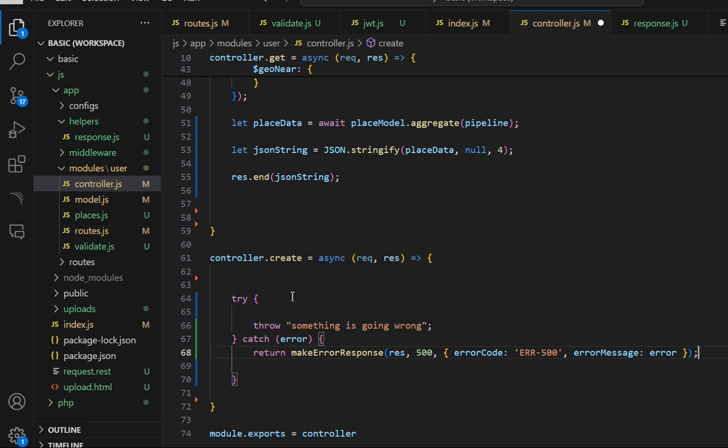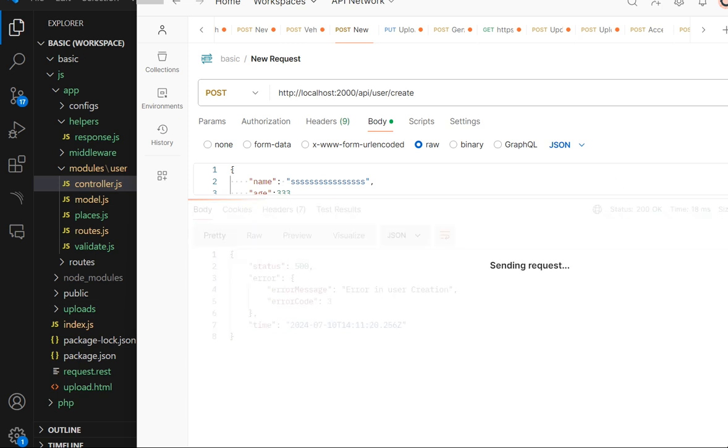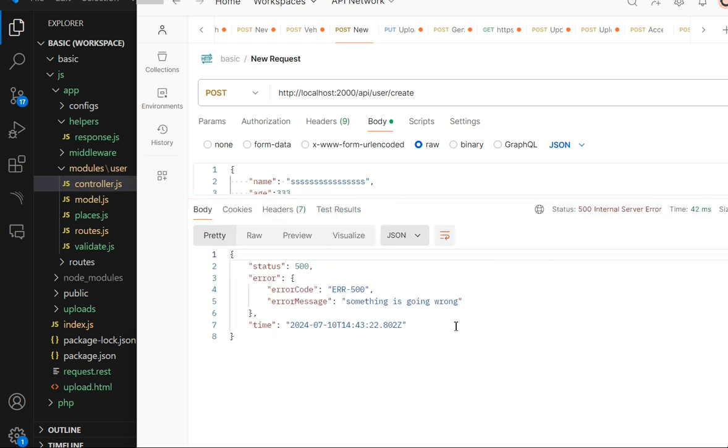Error code this and error message is error. Okay, now we can see in the API section error code 500, something is going wrong and the internal server error.